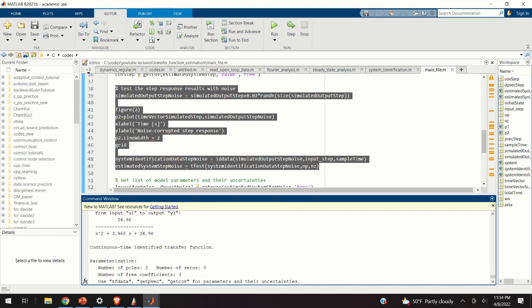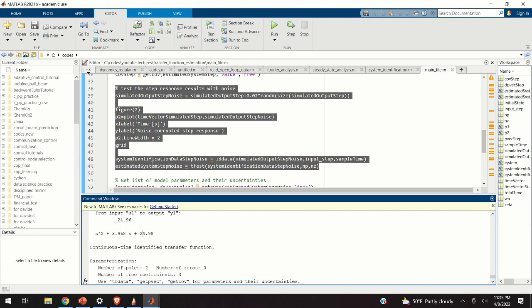So every time you perform a system identification process using different data or a different realization of white noise, you will get different values of your transfer function parameters. This is basically a stochastic estimator. Your system identification procedure is an estimator, right?